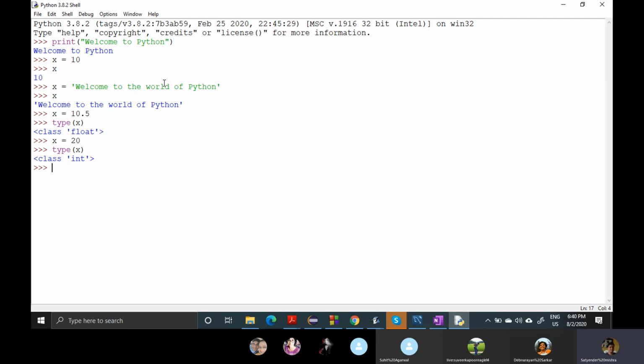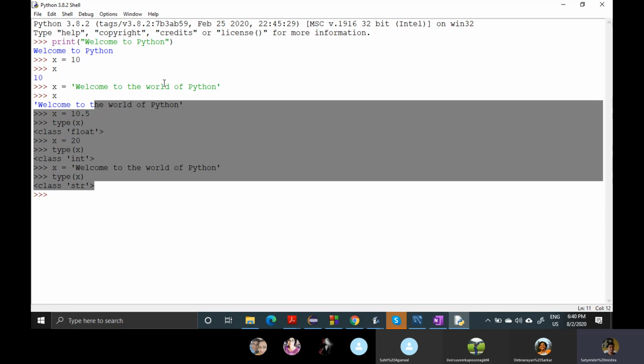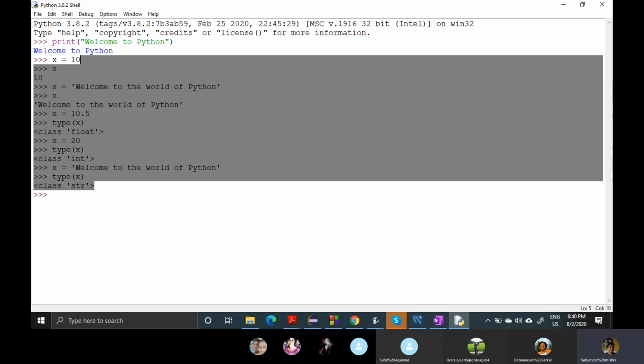You can see how the data type is changing during runtime. If I write type of x, now you can see the type of x is string. So that is why Python is called a dynamically typed language, because the variable is dependent upon the data which I'm entering into it.